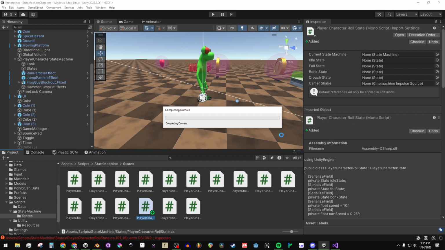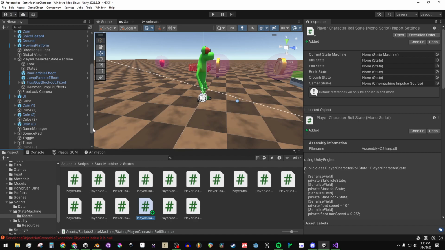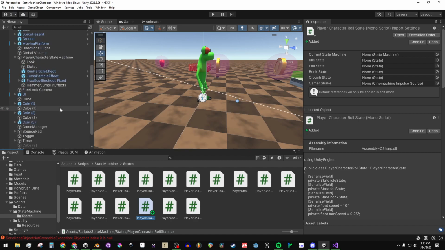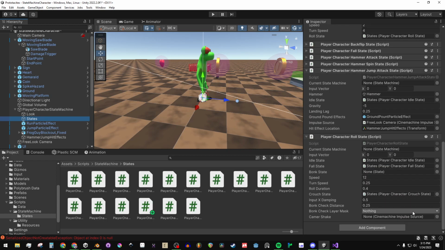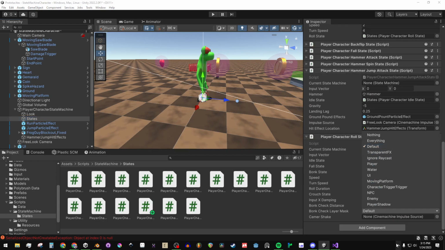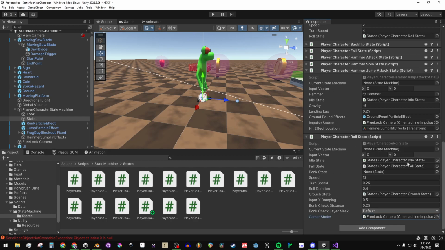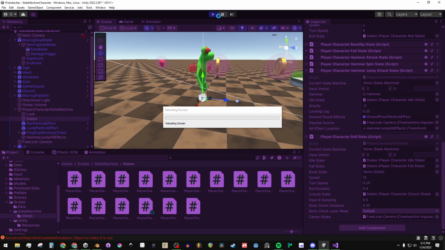And then we can also transition to a different state from there. So we only want it to collide with default right now.